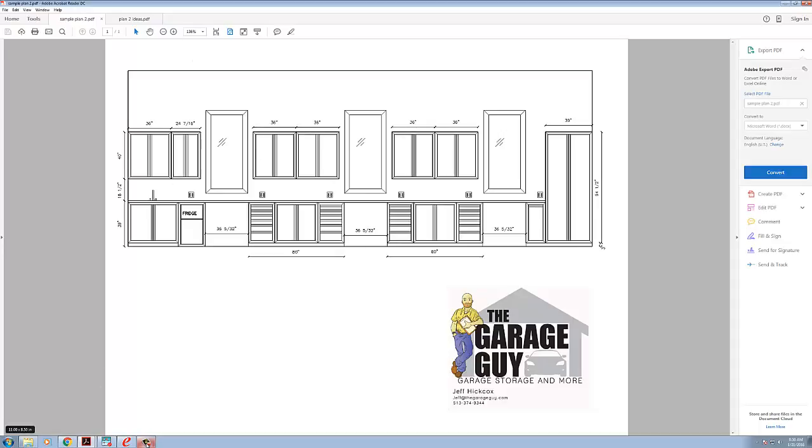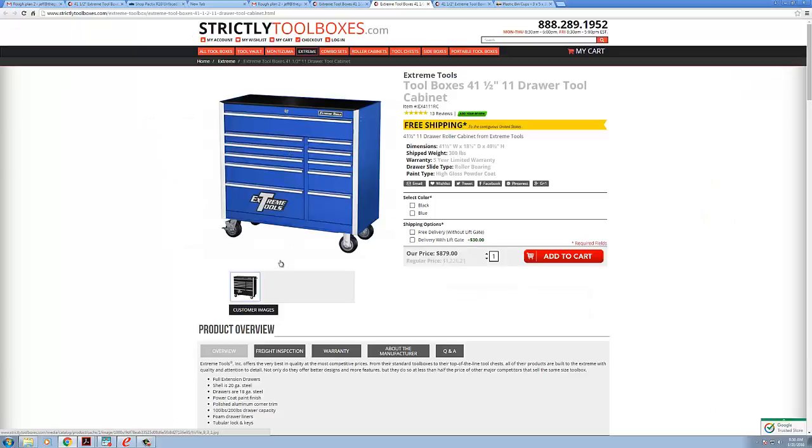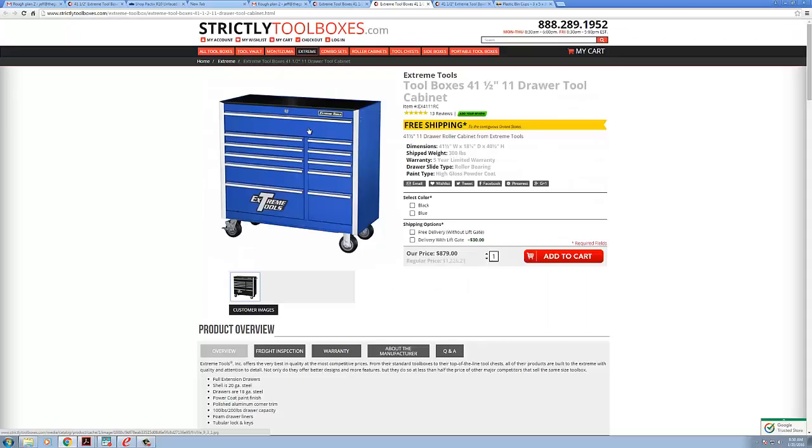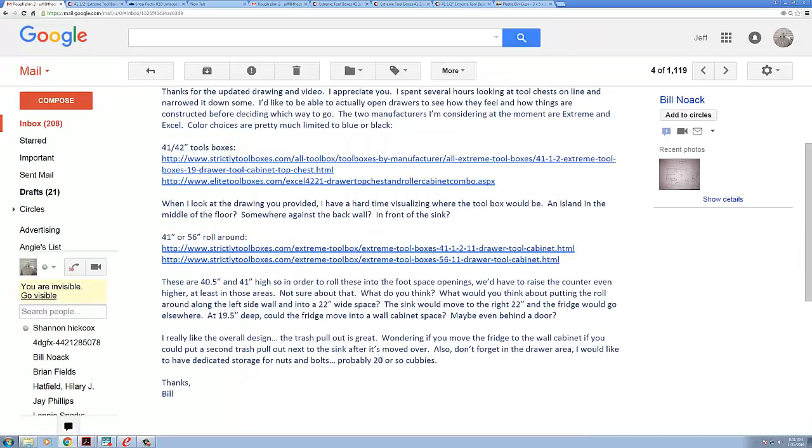Back to the toolbox for a minute. If you go with a toolbox like this, I vote for black for one reason only, because we can't get our hands on the toolbox in front of us to compare to the laminate unless you buy the toolbox. I doubt we're going to get lucky enough that these two blues are the exact same blue. If they're slightly off from each other, that might not look that great, and that's if you go with blue cabinets. Let me know what you think.